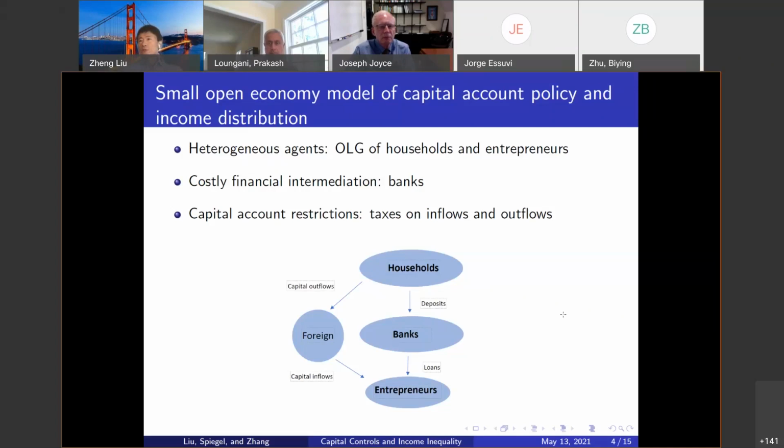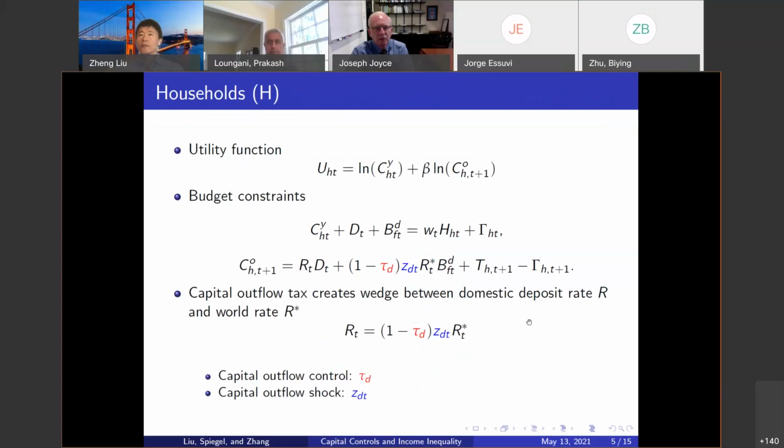So there's some specialization. In addition, this is a small open economy. So the households can save in either domestic banks or foreign banks. In the latter case, this would represent capital outflow. Similarly, foreign investors can lend to entrepreneurs, not just domestic banks, and the lending from foreign investors would be capital inflows. The government policy can impose controls on both inflows and outflows by taxing the returns. Okay, so I'll make those specifications concrete through these several slides of equations for the experts. For the general audience, I'll just try to explain in words what's going on.